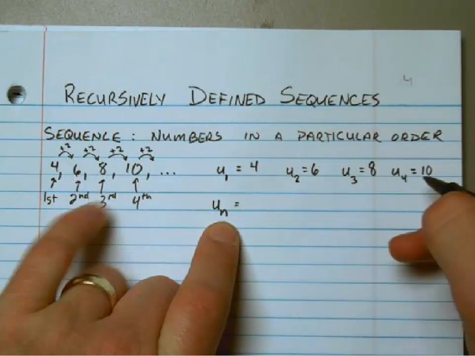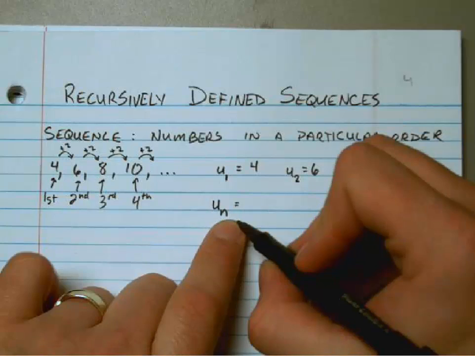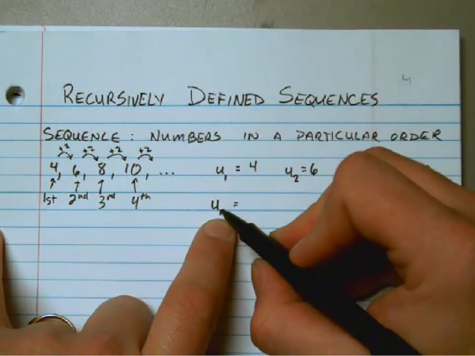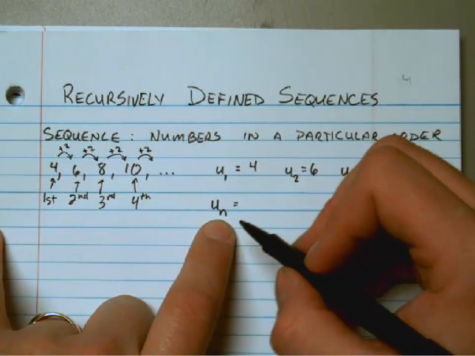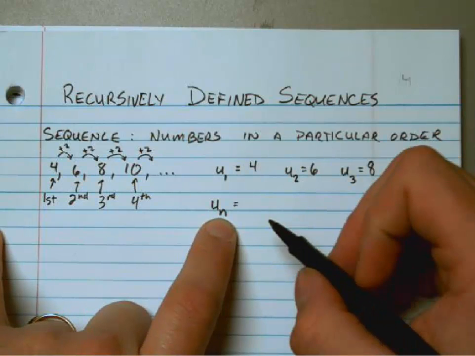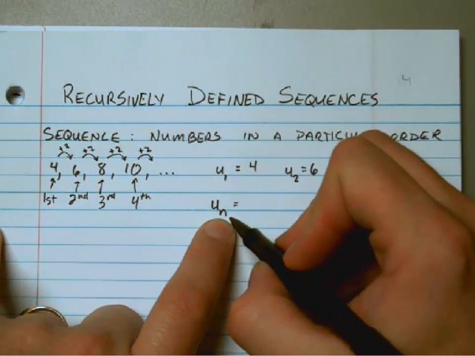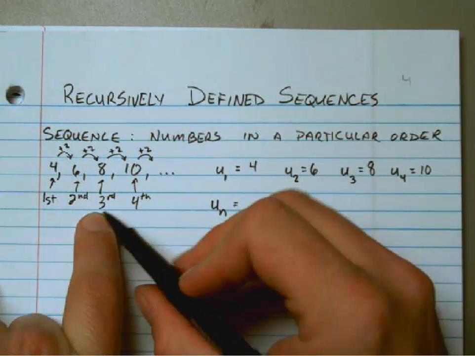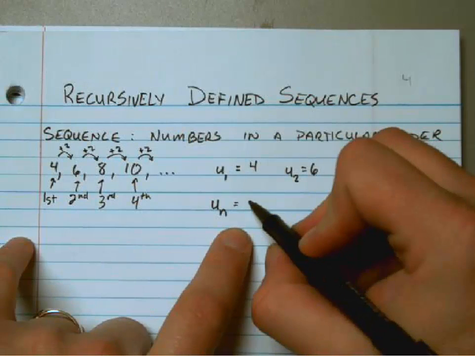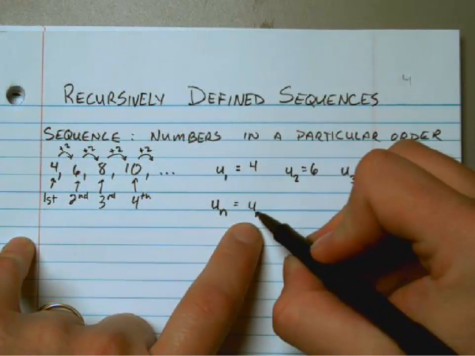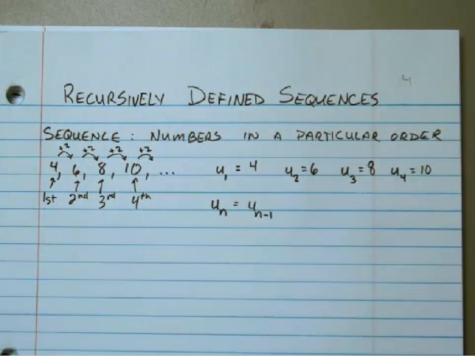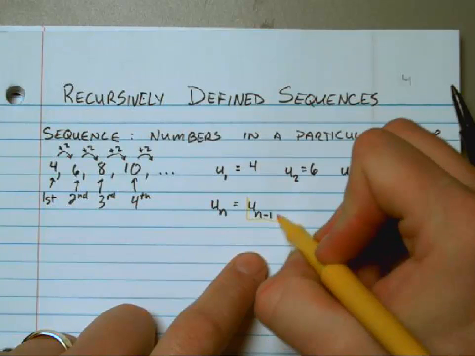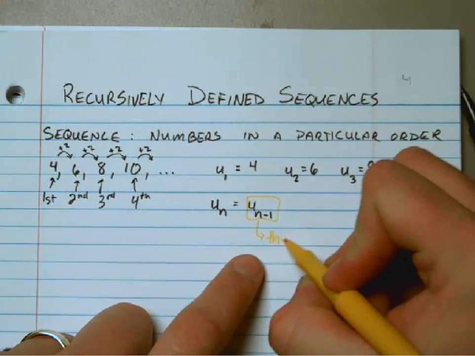So here, the n down here is standing in place of which term this is. So how did we get each term after that? We did the term before it. Well, how do I write the term before the nth term? Well, what number comes before n? n's not a number, I hear you say. You're right, but it's standing in place of a number. So how do I find the number before it? If n is 4, how do I get 3? If n is 3, how do I get 2? Well, we take away 1 from n. So U sub n minus 1 means the term before. This means the previous term.